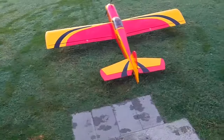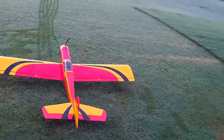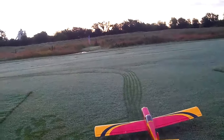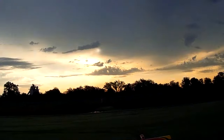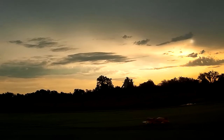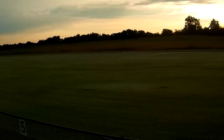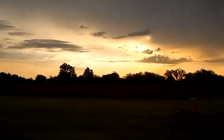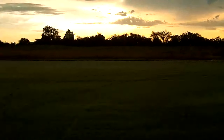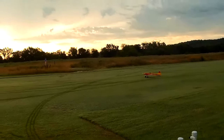So without further ado, let's see if anybody's here yet. Nope. Let us get on up there and try this Maiden out. Taxiing out. This has an E-flite 60 size motor. Now, he did change out the wheels on this. I guess he said he flew off of a grass field also. I'm going to come down here and get position. The sun's behind the clouds, but never can tell here. It'll just peek back out on you. I do like it with the larger wheels, though. I think that'll be a lot more fun on the grass.